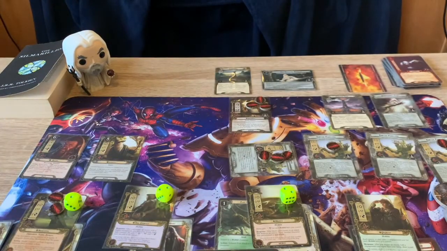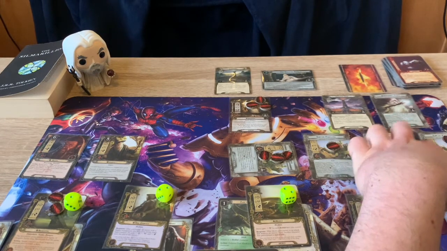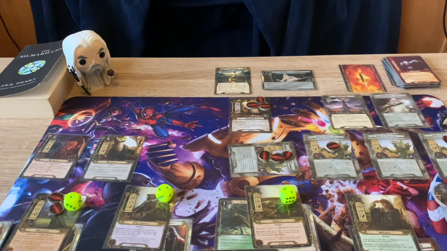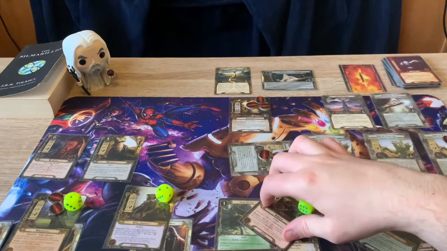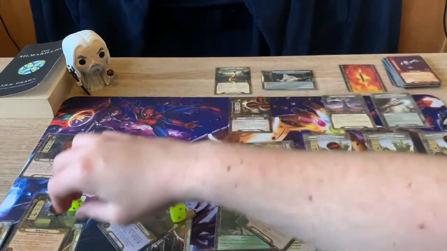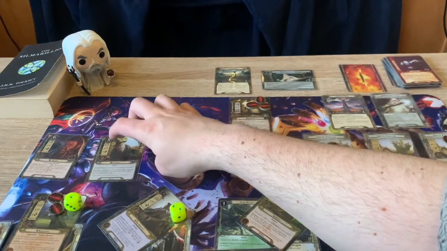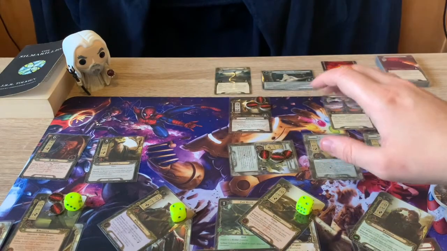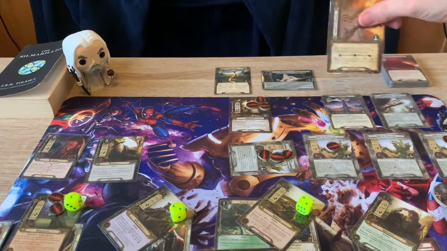Okay. So now for the questing stage. We are going to simply, oh, we can't do that anymore. We can't exhaust these with that effect. So we'll do old-fashioned style. So we're going to quest away. So 4, 5, 6, 7, 8, 9, 10, 11, 12, 13, 14, 15 questing. So 15 questing.